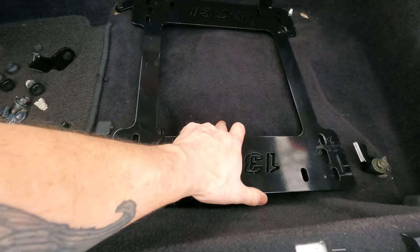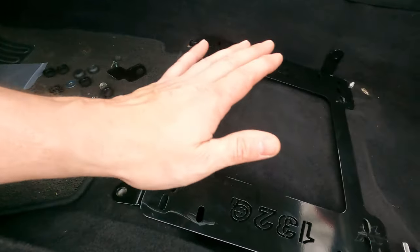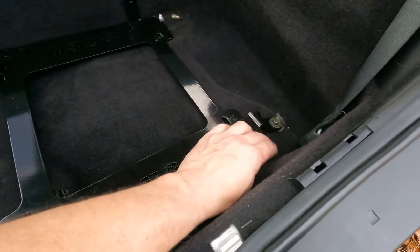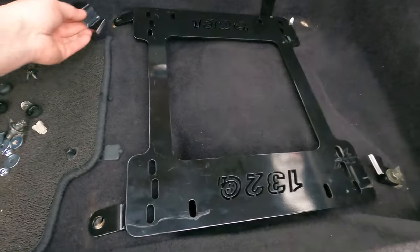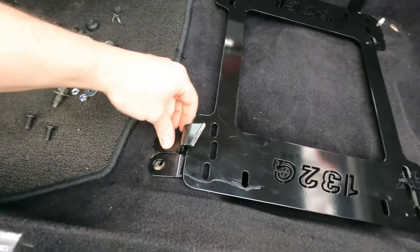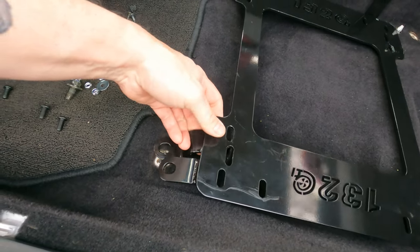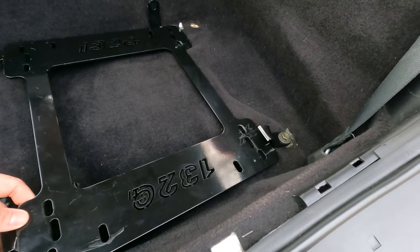So this might work for some people, but like I said, I'm pretty tall and I've got pretty long legs. So I like to be as low as I can and as tilted back as far as I can get. So what I'm going to do is take these rear brackets I cut off, cut these front brackets off, and replace the front brackets with the rear ones up here. As you guys can see, it's going to lift the front up a lot, of course it's going to be up under it like this, and lower the back a great deal.